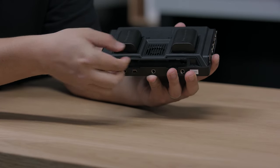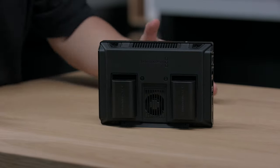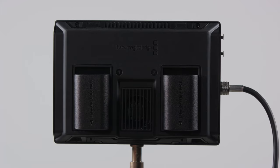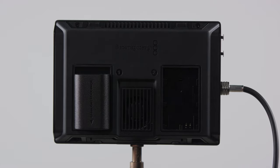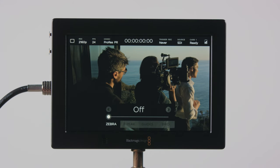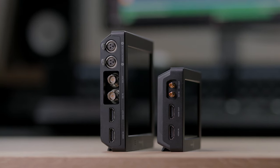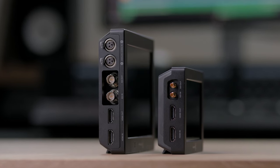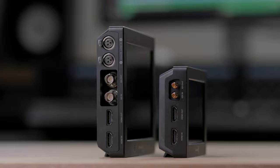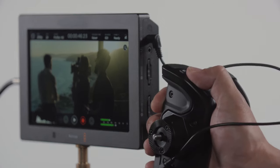There's a small kickstand that lets you stand it up, and with both SDI and HDMI connections, it's also a great portable player for reviewing shots. There's support for two batteries, and Video Assist will intelligently draw from a single battery first, so you can change batteries without interrupting the recordings. The LCD features bright backlighting and a very wide viewing angle, making the touchscreen controls easy to use. The design on the inside is just as professional, with the latest technology 6G SDI in-and-out on full-size connectors as well as HDMI 2.0 in-and-out. There's also a LAN connector for external control options, in addition to the SDI and HDMI record triggers.